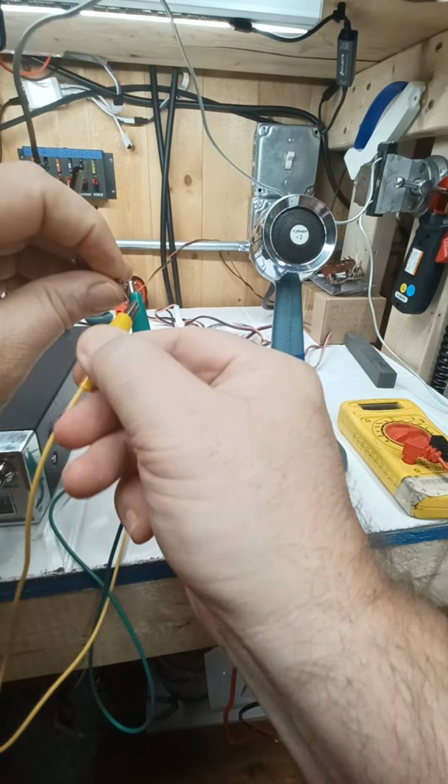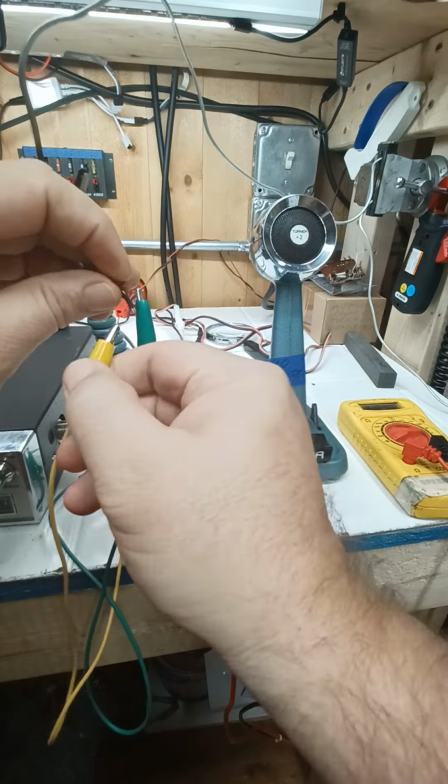Key it up, nothing. Try the white and the black. Nothing. Nothing. See? This is why we always start with the shield wire. So now we've determined the red was audio, the black is TX, and the white or clear was for receive, right? If I remember right, I got good memory, but it's short. Damn, it's 5 minutes long already.